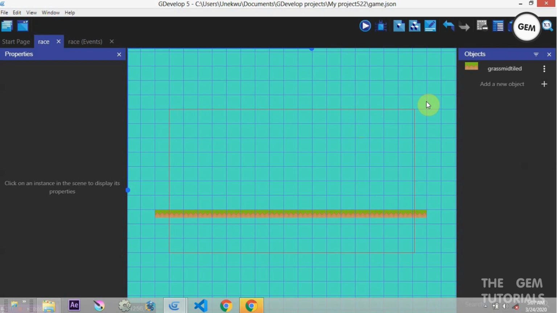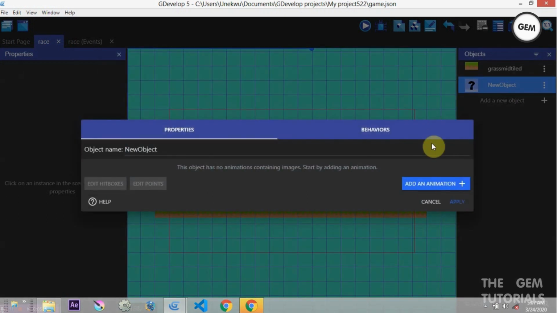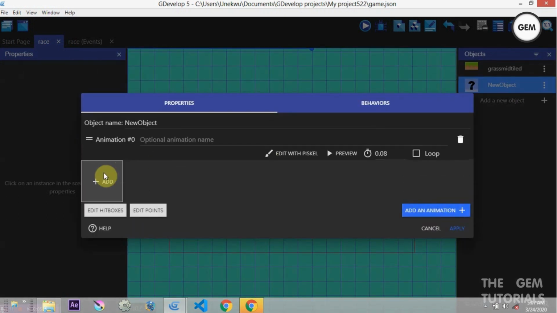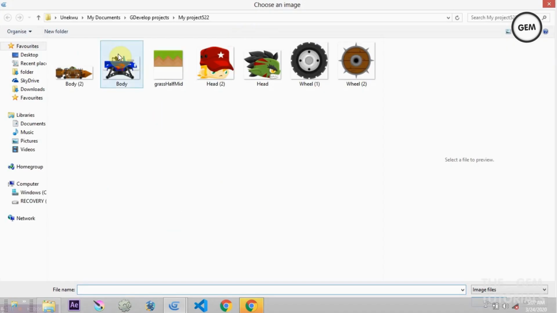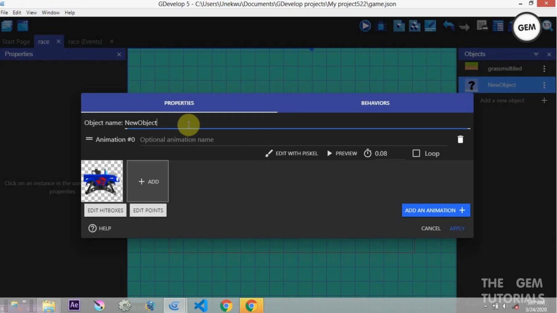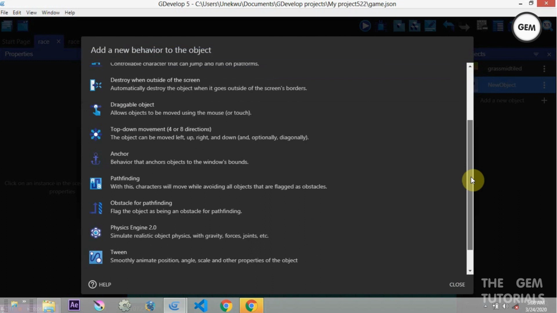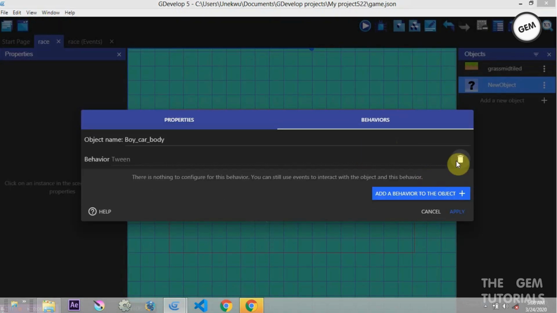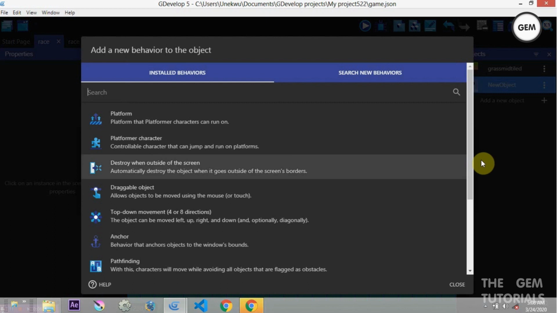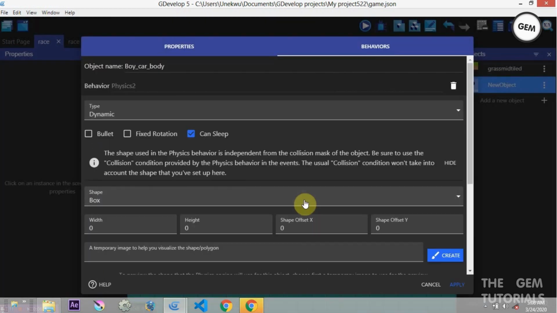Now let's add in the car's body. Add new objects, sprite, add an animation, add. So here we go, this will be for our boy. I'll just name that boy_car_body. Behaviors. Add behavior. Same physics engine 2.0.